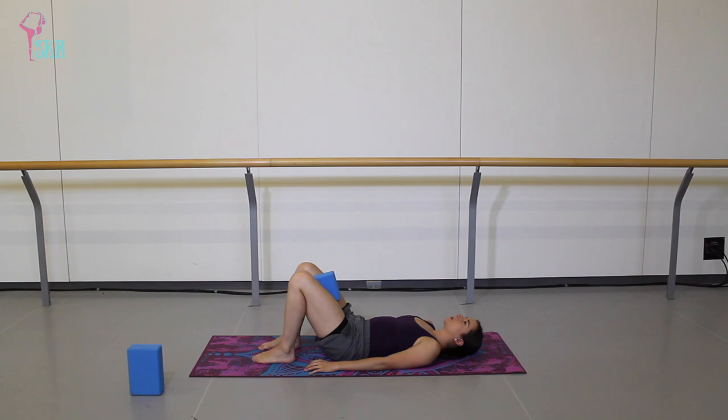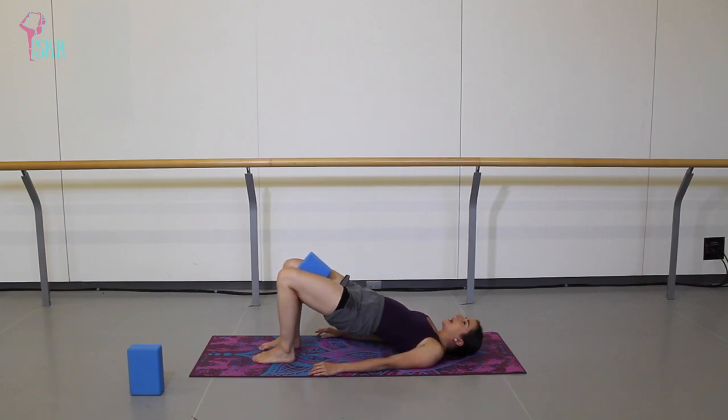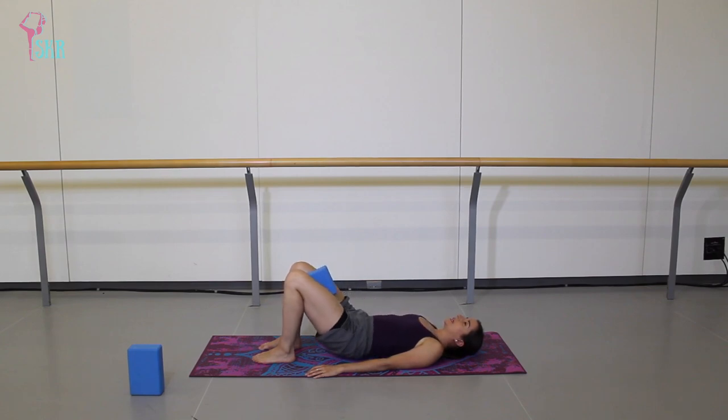Then on an exhale, we're going to push into the feet to lift the hips up into the air. From here, we're just going to squeeze the block. Really draw those inner thighs together. Feel that you're squeezing this block or cushion nice and strong, holding for another 5 seconds. Keep your core nice and engaged here so we're not trying to arch in this bridge pose. And we'll release. Take one breath here and we're going to repeat that.